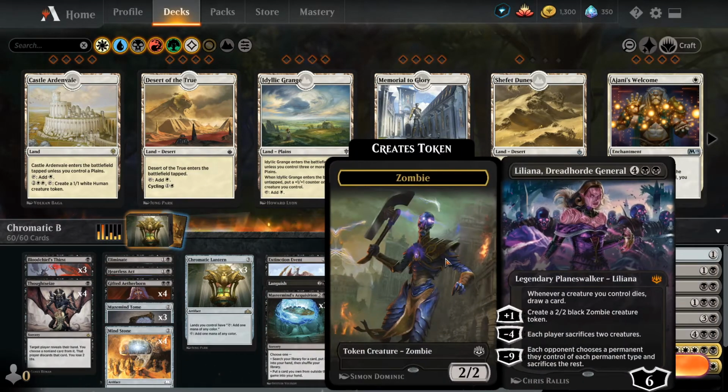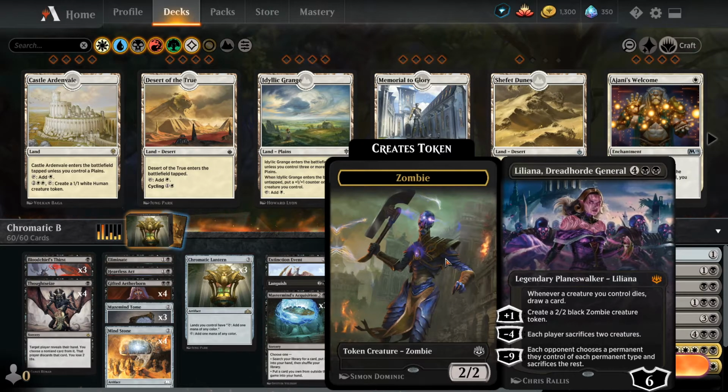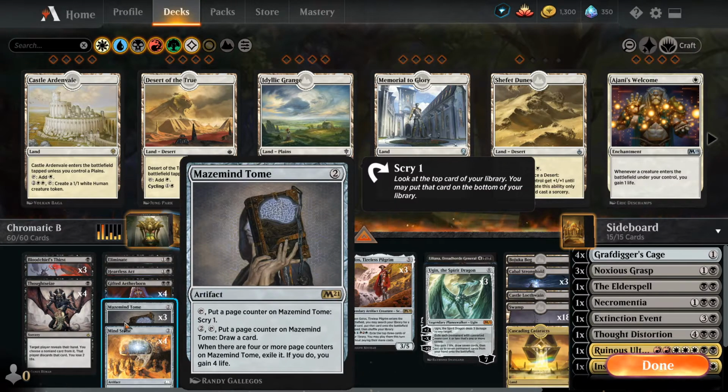Leon, Dreadhorde General, as you'll see in the games, isn't really worth it. I kind of wanted another value top-end card. I think I'm just going to replace it with a 4th Maze Mind's Tome. I did find myself trimming this against aggro, but I don't know if that's definitely correct because it was very strong.